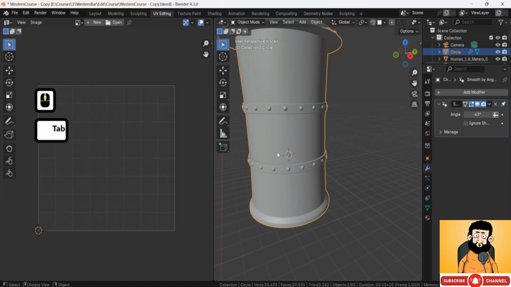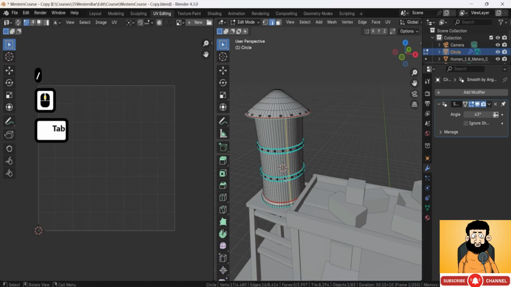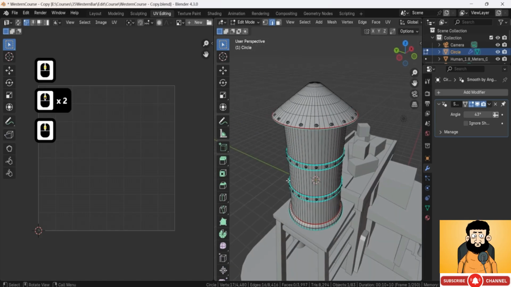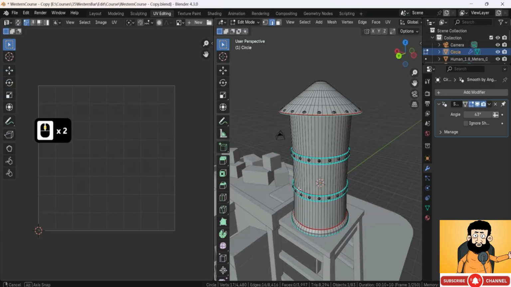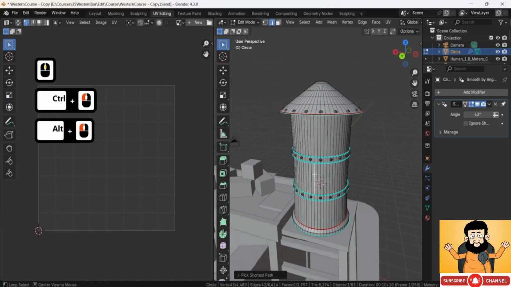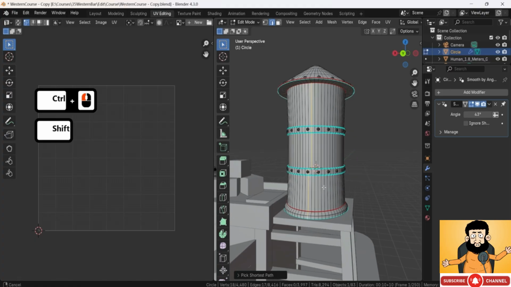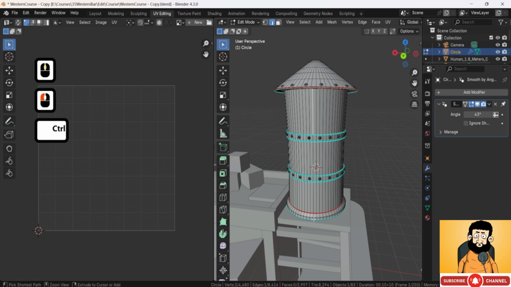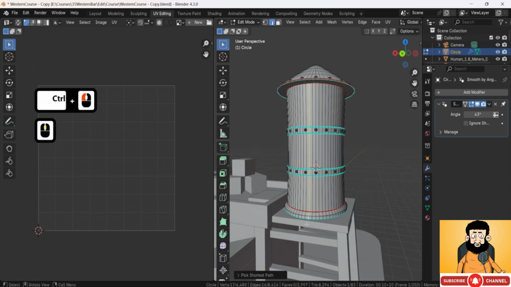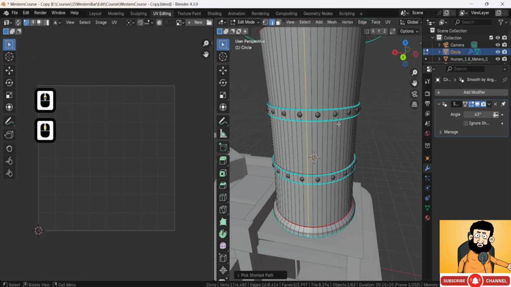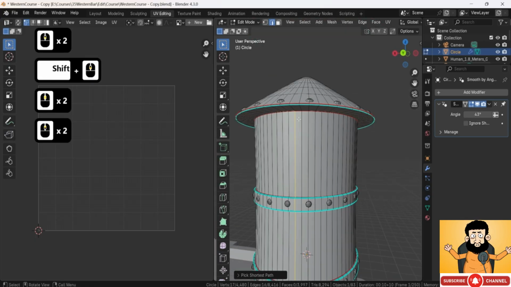In this case, I will go out of isolation mode to see where this is selected. And we want this to be in the least conspicuous place. So maybe in the back, we can do it like this. Oh, yeah, we're going to do it in the back. So select one line, hold Control, select the bottom line. And this is not the right line. There we go. So we're going to just select that. We're only going to select lines going across here. So through the cylindrical parts, the cylinder itself, the rings, and not touch this part at the top.